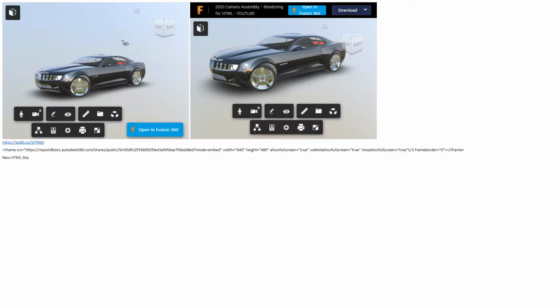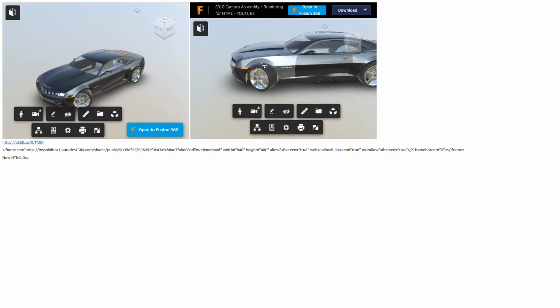So it's a great way to share out all of that data, because one of the downsides to sending somebody just a single link is if there are additional designs that go along with that. If it's a generative design, you won't get the original assembly with that generative design unless you put them back together as a distributed design. So sharing it this way can be kind of helpful.